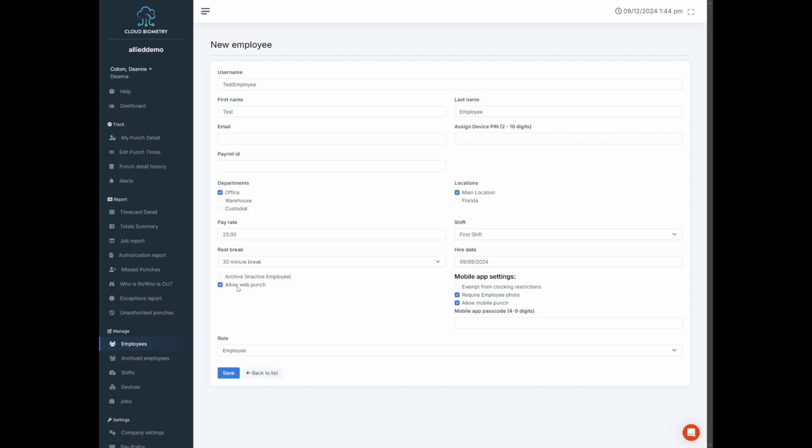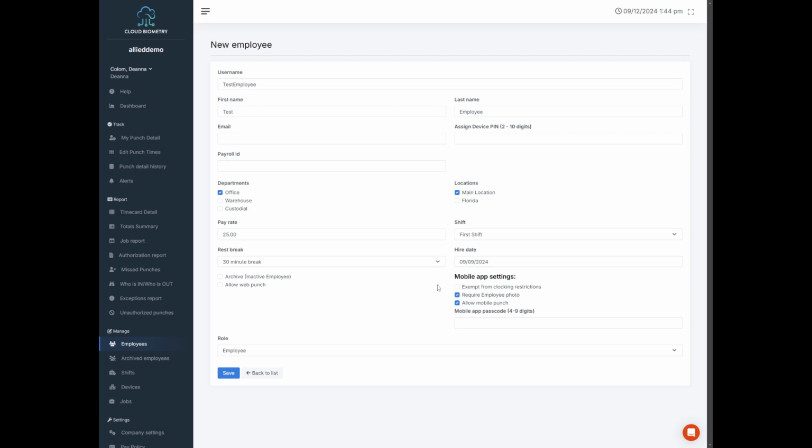This button is the requirement for the employee to be able to log in through the website to punch in or punch out. If this button is not checked, the employee will still be able to log in and view their times, but will not be able to punch in through the web. Here, we don't want them to be able to punch in through the web, so we'll just unselect that.